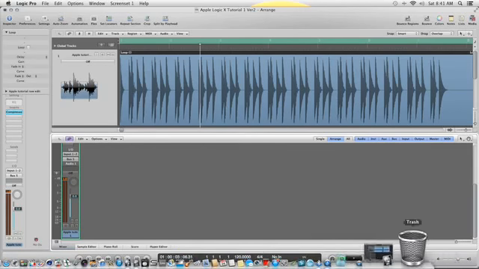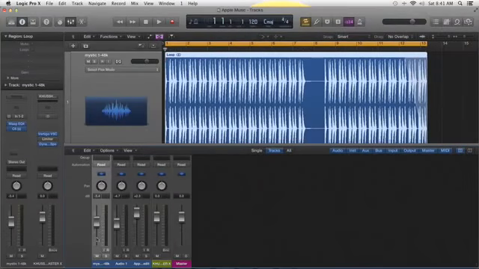Whereas in Logic X, they fixed this problem quite well. They've given, I think, much more professional quality metering than the 9. So here you have your levels nicely laid out till the -9 dB mark, which are your usual operating levels always. And then you can see them much more clearly, as your level starts speaking. Most of you will know that this is a much better metering than the 9 itself.